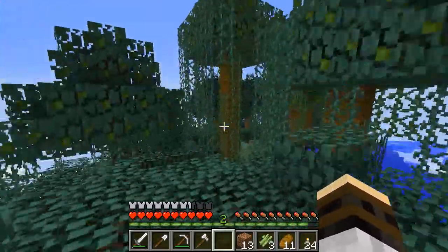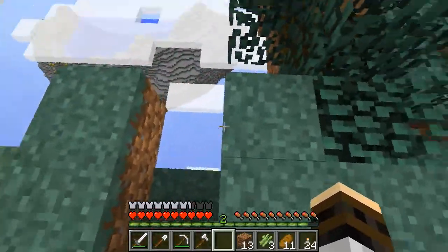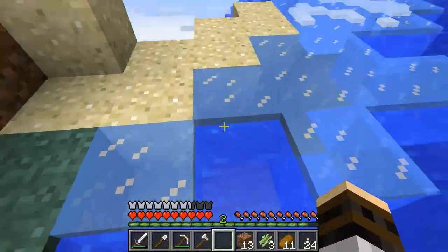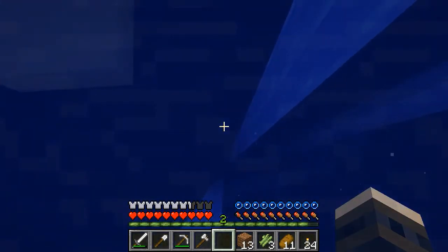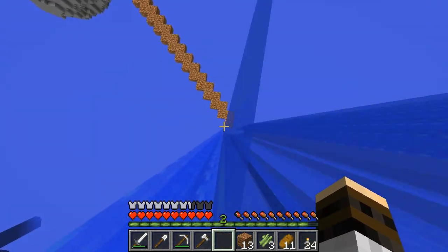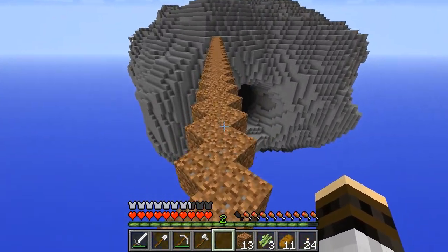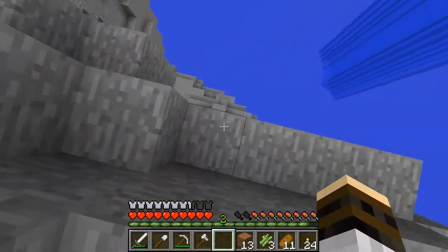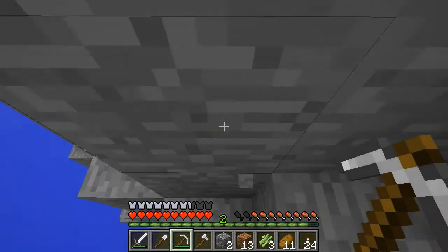Alright, stupid vine slowing me down. You should get like pears from those. Or something green. Okay, let's head down here. There we go. Oh, water saved me. Alright, I kind of want to go down here. But I do not want to fall and die. That was a bad idea. I could have fallen and died from that.